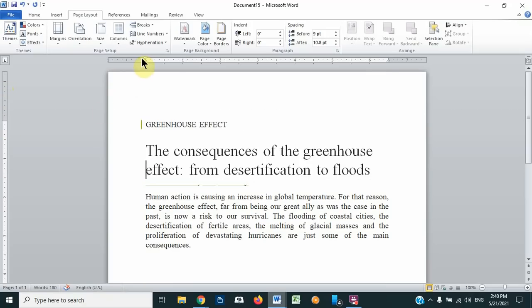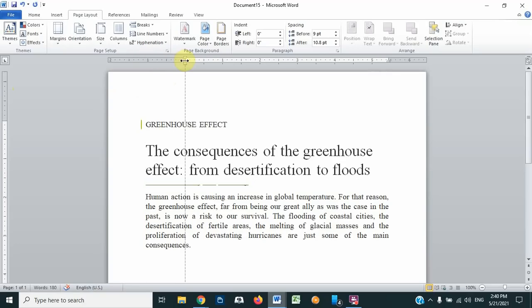Over here we can also do that, but you have to be careful. This symbol here looks like two pentagons. Where the two pentagons are meeting, you have to make sure that the cursor goes to the middle point of the two pentagons. Once it is there, you see this arrow which points towards both sides, left and right. You hold it, and it indicates that this is the left margin.